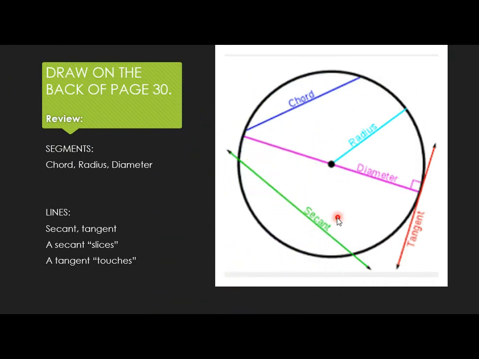All right, on the back of page 30 or somewhere, I don't care, draw me with your best drawing ability a circle. Okay, draw me a circle, and then I want you to put all of these in here. Make sure these two have arrows. The others are segments, because it's really important if you're going to study that you look back at this picture and that you know a chord, a radius, and a diameter are segments, and then a secant and tangent are lines. Okay, so go ahead and draw that, and then we'll move on. You can pause the video if you need to. Oh, and please use a straight edge. All right, I'm moving on. Pause the video if you're not done.